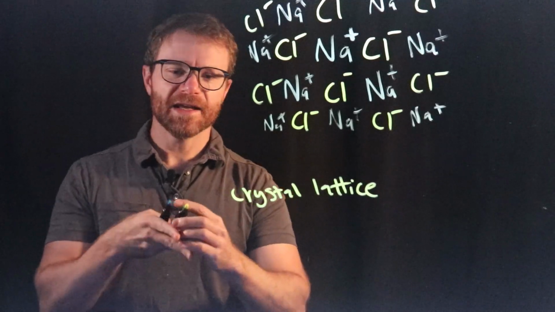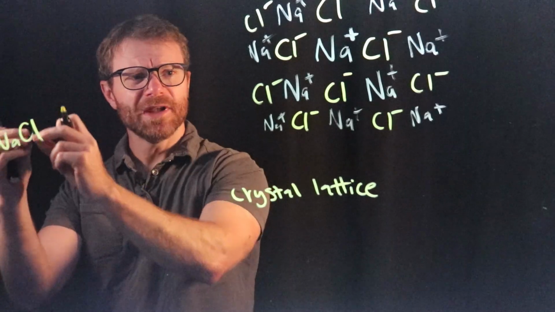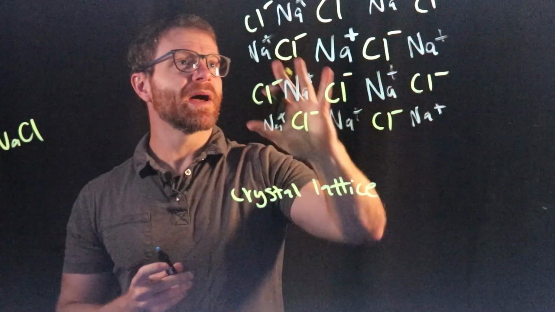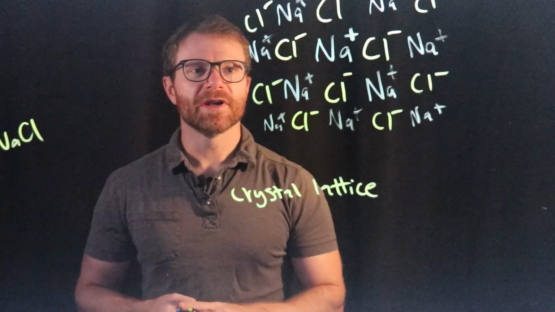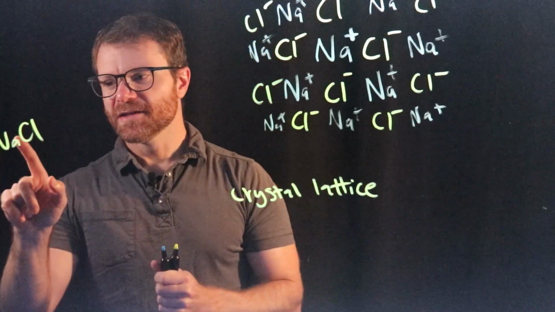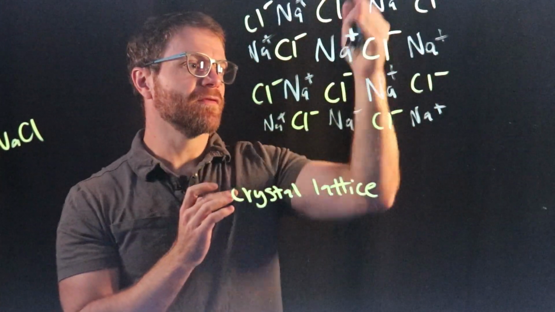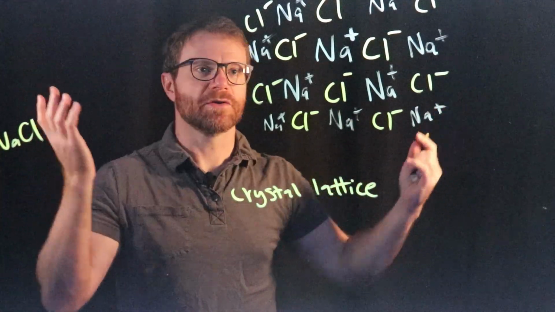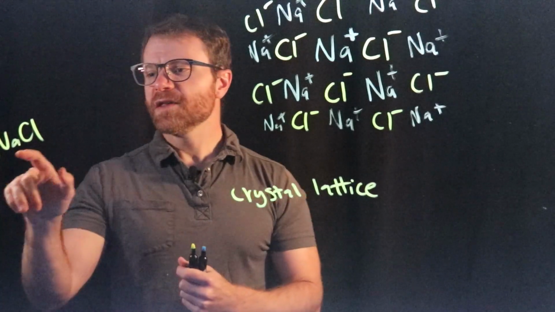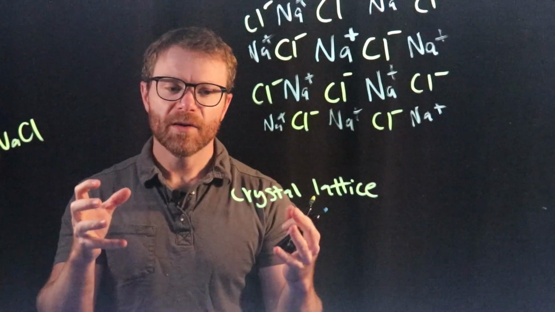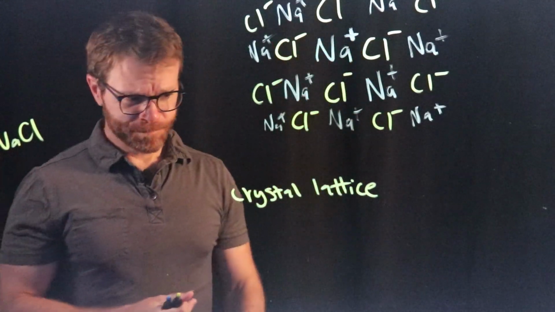So when we say that it's NaCl, sodium chloride, we're not talking about a bunch of individual NaCl's together. We're talking about a big grid of NaCl. But the chemical formula is still important here because what it's telling us is we have 1 sodium and 1 chlorine. And if we look at our crystal structure here and we actually count up all of these, it might be, I'm not sure, let's say it's 12 to 12. That's going to simplify to 1 to 1. So the chemical formula of ionic compounds is really just a simplified version of this crystal lattice structure.